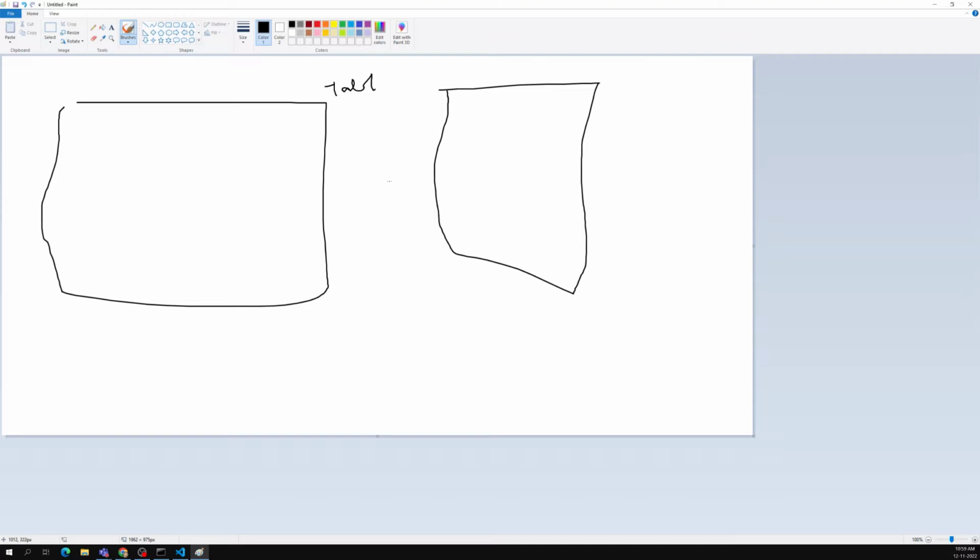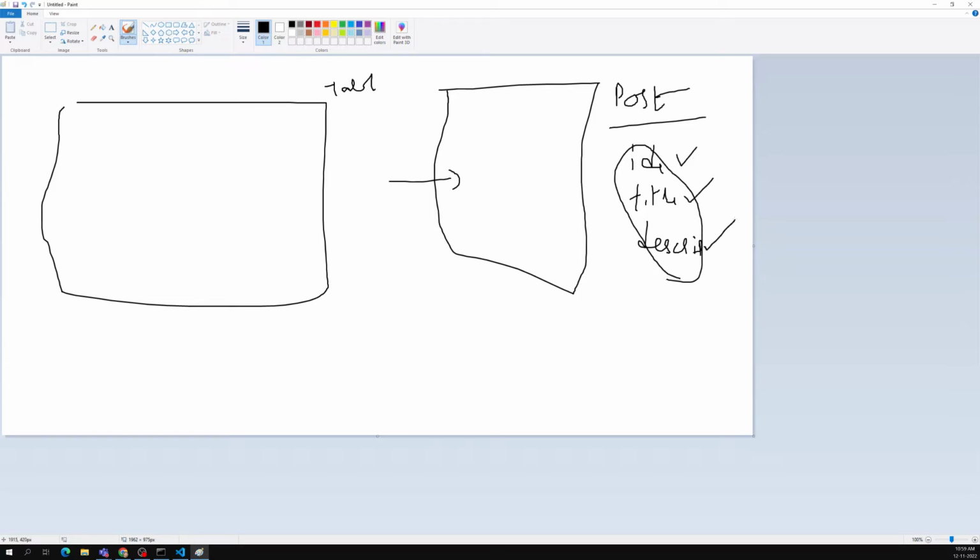For example, when you are trying to create a post table, it should have an ID, title, description. Like this you will try to give it. Whereas in the non-relational database, it is not a must that all these details should be there when you are trying to add data.